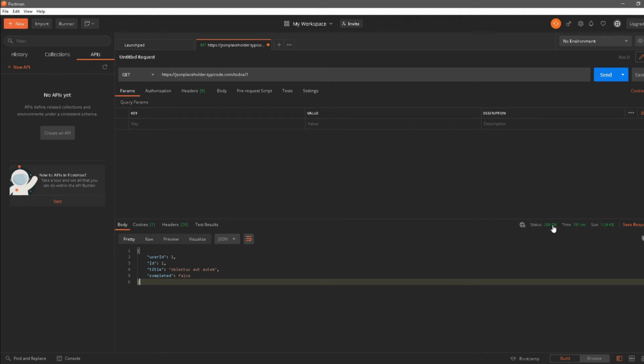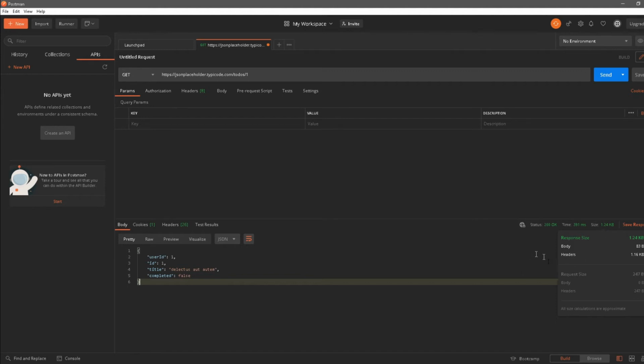The status here is 200 OK. What that means is we made an API call and we got a 200 OK response back. This number, as well as the OK status, will keep changing based on the different types of API requests we make and the kind of response we get back from the server. In this case, everything went OK, so it's showing us 200 OK. And then we have some other key metrics, which are the time and the size of the actual API response.